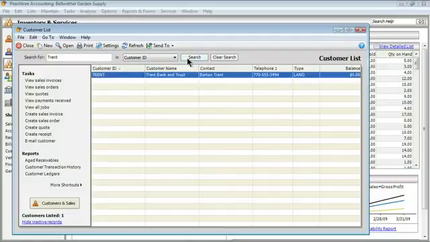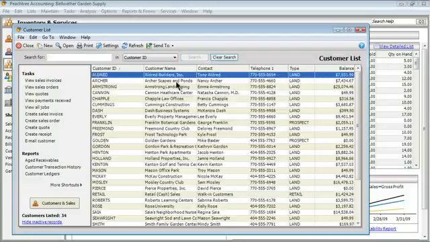And regardless of whether I have 10 customers or 5,000 customers, it now makes it easy to find the one that I'm looking for. With this selected, then I could print, open, and do all the different types of things that I need to do with the customer. If I want to clear the search, I simply click the Clear Search button. In addition to searching, you also have the option to sort your lists. If I wanted to sort by customer name instead of by customer ID, I can simply click on that field at the top of the list. So I'll click on customer name.